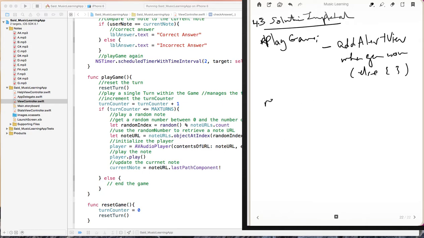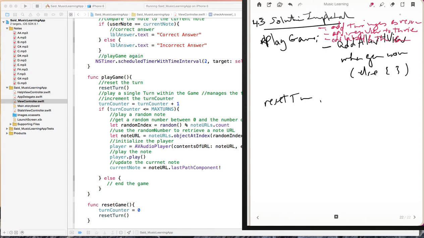Then in the reset turn, actually before this, and I should have written this here, we need to add 2 images as resources. Then we need to add image view to the view, and then we need to add a label for the counter.